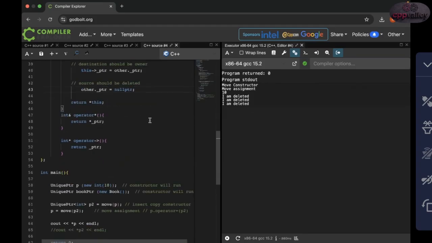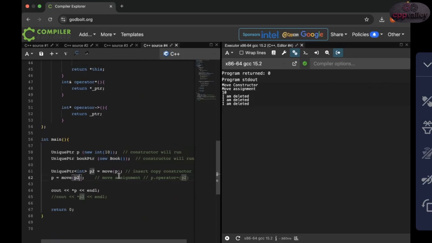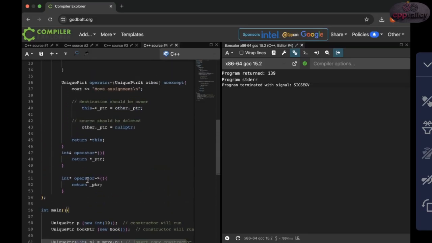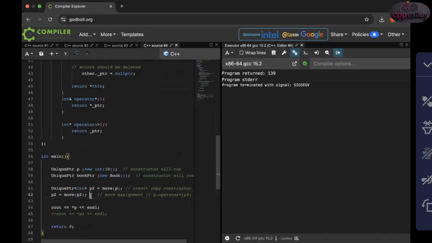Now one more thing. What will happen if I call p2 here also? If you call p2 here also, then what will happen? Now if you see this, we are doing a move from p2 to p2 only.